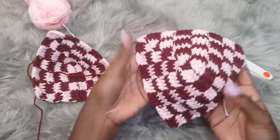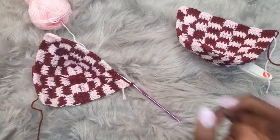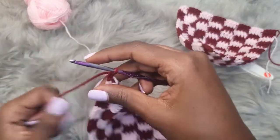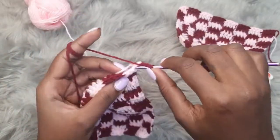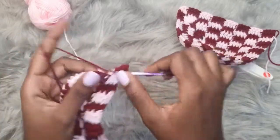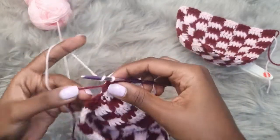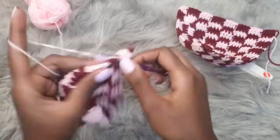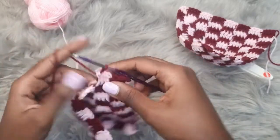I have 1, 2, 3, 4, 5, 6, and 7 rows for my size small. And on this side, I have 1, 2, 3, 4, 5, and 6. That means I have only one row left. So let's work it together so that I don't leave you hanging. For those people who are working small size, we are going to work our very final row, and we are placing one maroon stitch in every pink stitch, and then switch to pink and place one pink stitch in every maroon stitch. That's how easy everything is until we get to the top where you have to figure out what to do.